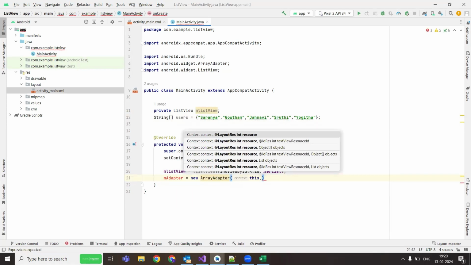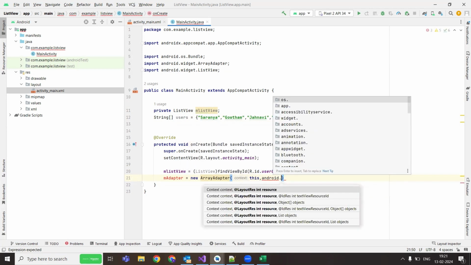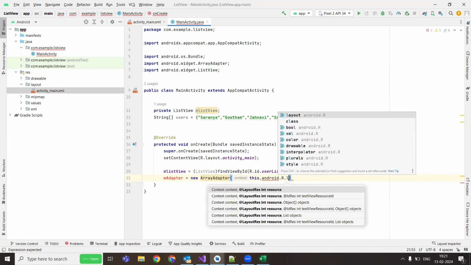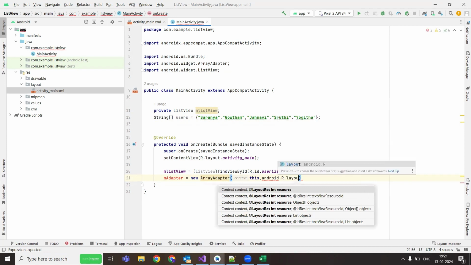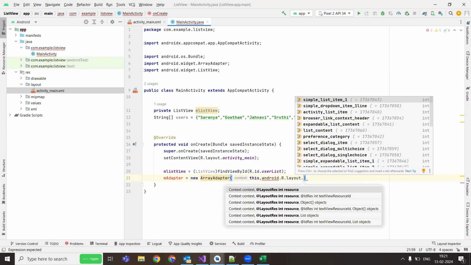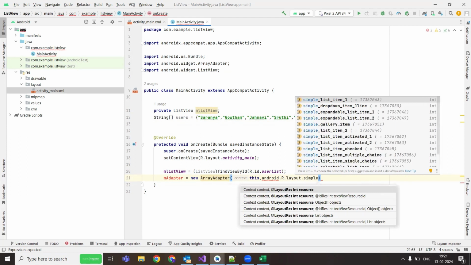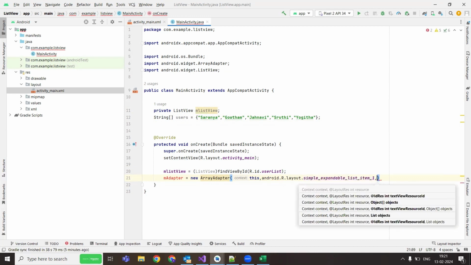Then the next thing, we will see what are the default designs provided by Android itself. So I'll just say android.R.layout.simple. You can see here, if I say simple, a lot of things came. You select anything. I'll just select this, any list item.